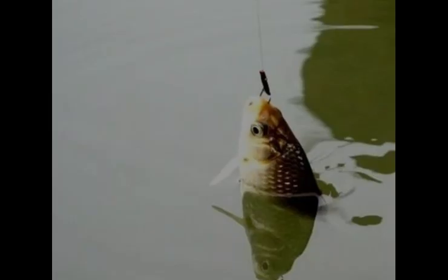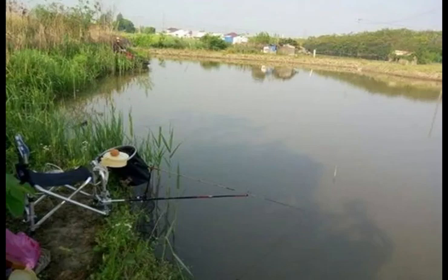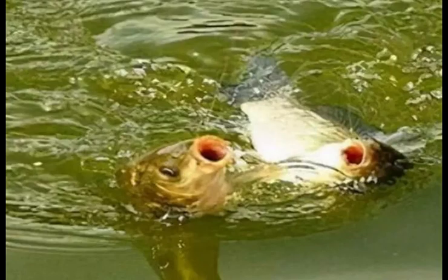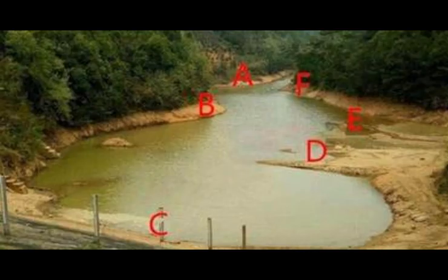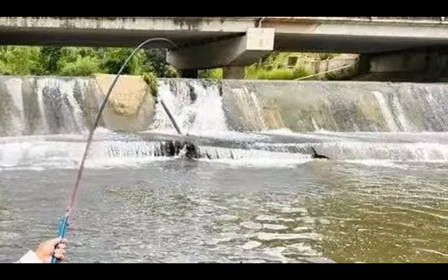3. Swimming up and slipping away after eating the bait. When fishing for crucian carp, after sucking the bait into their mouths, crucian carp will habitually swim upward, so there is a very obvious float phase when fishing for crucian carp, that is, the float first moves slightly, and then floats upward, which is the float rising. Therefore, when this float phase appears when fishing for crucian carp, the hookup rate is very high.